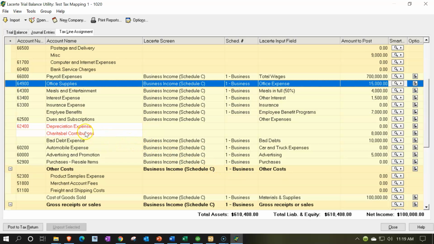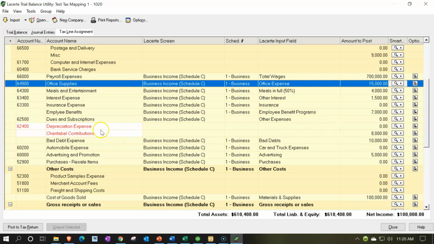Notice the depreciation isn't going anywhere, and we saw that depreciation was kind of a problem because oftentimes the depreciation is going to be calculated within the accounting system, meaning it has to be calculated within the software. The software will typically calculate the depreciation, and then you want to be pulling the depreciation from the depreciation schedule. That's why it's kind of a problem to map it in. If I map it in from an outside source, I'm kind of overriding it, because I want to make sure it ties into the depreciation schedule that's coming from the tax software.